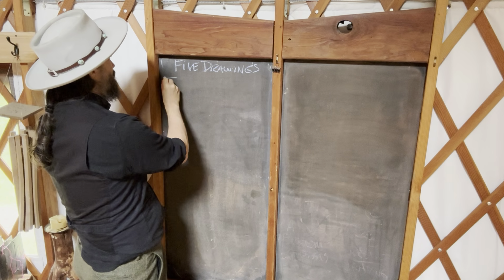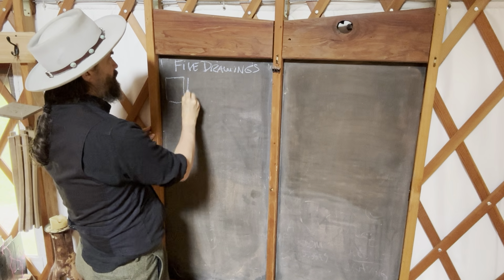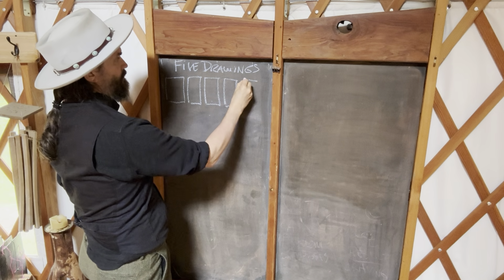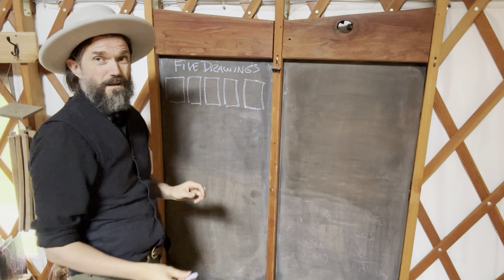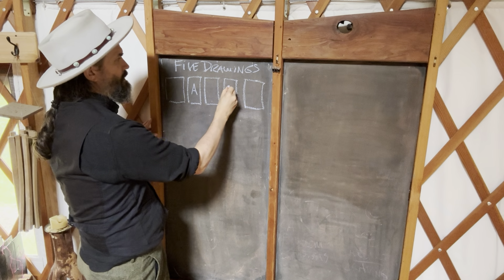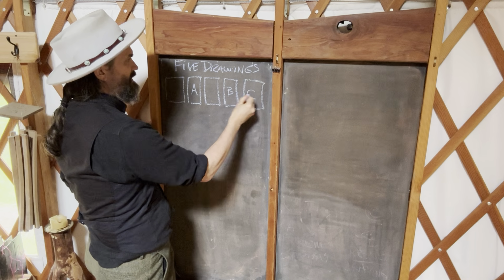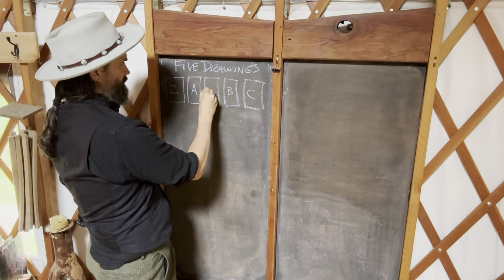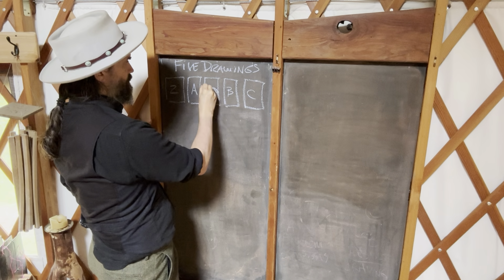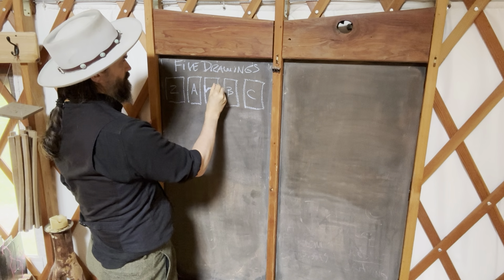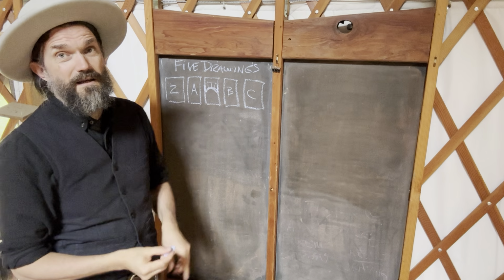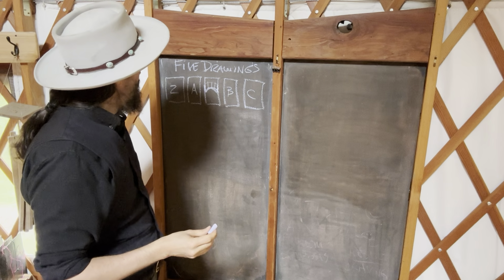So let's just imagine these are 5 pieces of paper and they're all next to each other. So we've got A and B. We've got C and Z. And then we've got a bridge between A and B. That's the structure we're looking at.